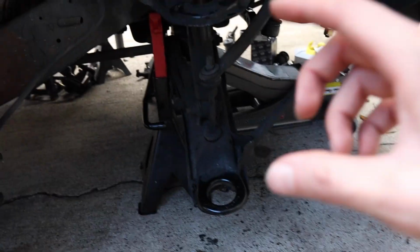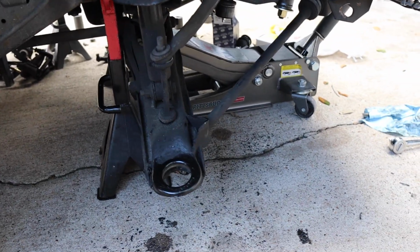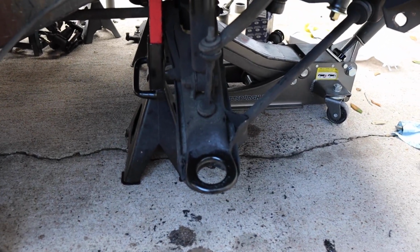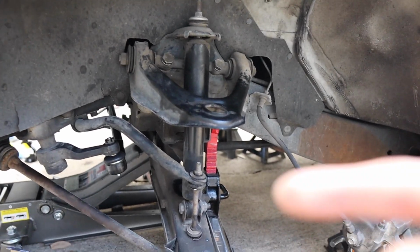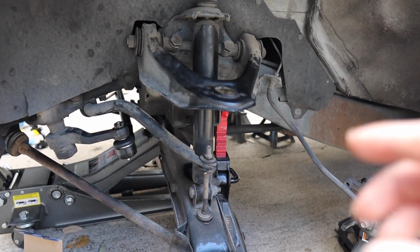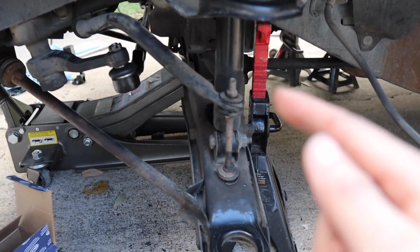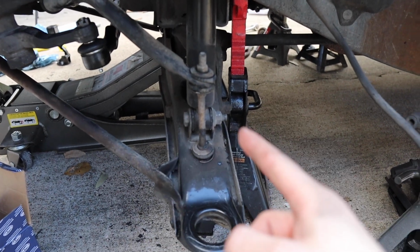But now we are ready to start pressing our new ball joints in place. And then I think right before we do that, we're gonna swap out our shocks here and then move on into that. So let's do it. Okay guys, we are now gonna move on to replacing the shocks, and we're gonna show you the best way to go about it. It's basically gonna be remove the bottom bolt, which is a 19mm bolt with a 17mm nut on this side. So get a 19 from this side and a 17 for this side.